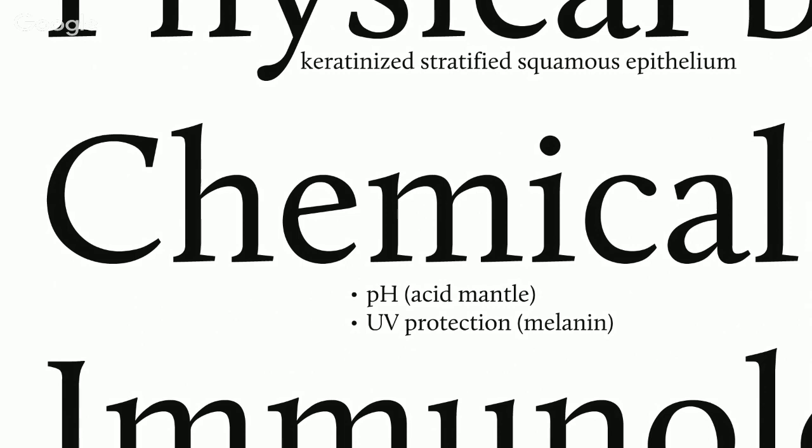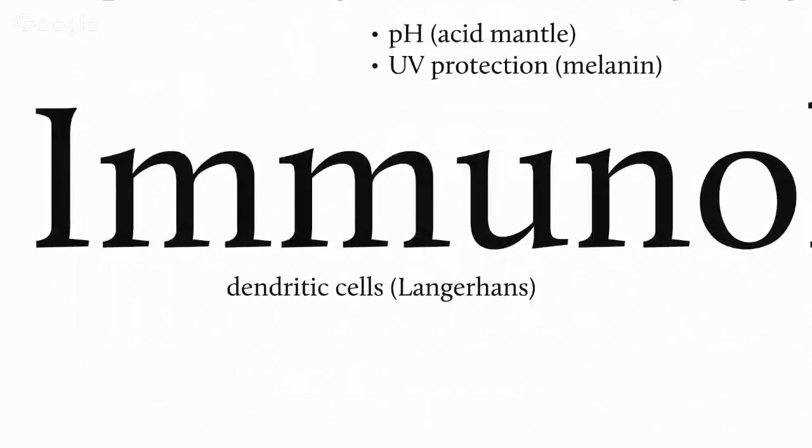Okay, and then the third part of it being a protective barrier is its immunological nature. There's a type of cell in the skin. The formal name for that cell is sometimes referred to as a cell of Langerhans, sometimes as a Langerhans cell. That's what I call a dead white guy name.